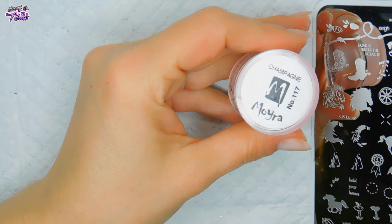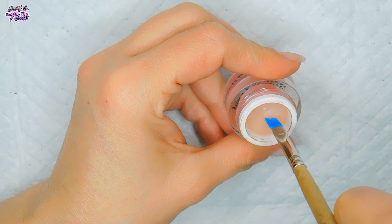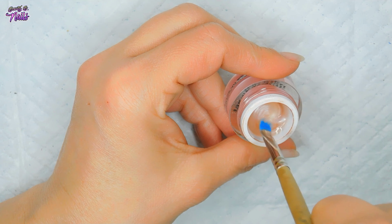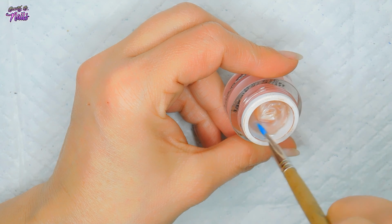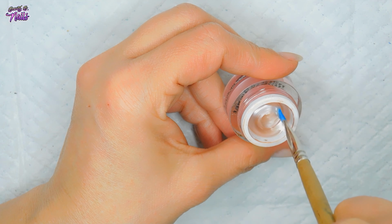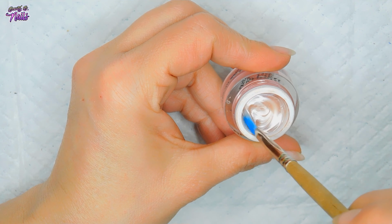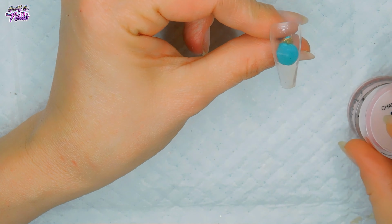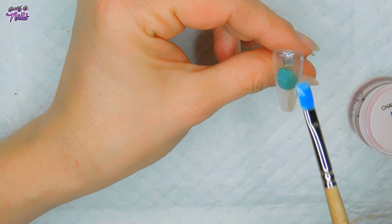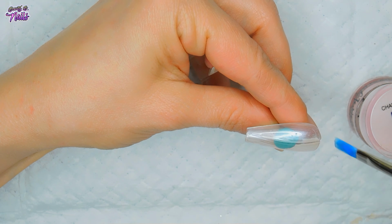All right, guys, so this is number 117. This is like a pearlescent color. And I'm going to be applying this over a clear tip. So instead of it being completely clear, it's going to have this pearlescent look. This is beautiful over any solid color that you want to use, or if you just want to do the glass look with just a little bit of a pearl hint to it. I'm going to do one layer, maybe two, just really depends on if the pearlescent look shines through the clear. As you can see, if you can see through the one coat, you can see that kind of pearl shine to it. It's very beautiful. I absolutely love it. But yeah, this is number 117.